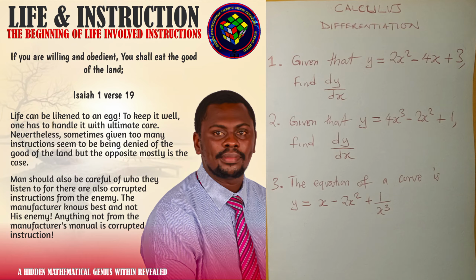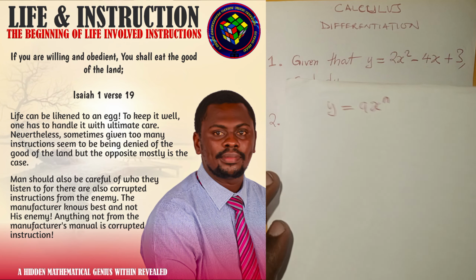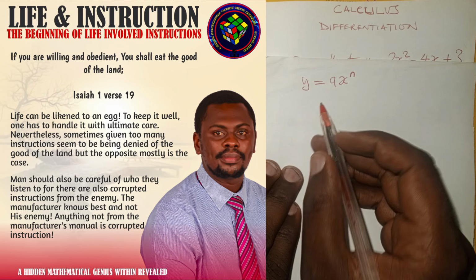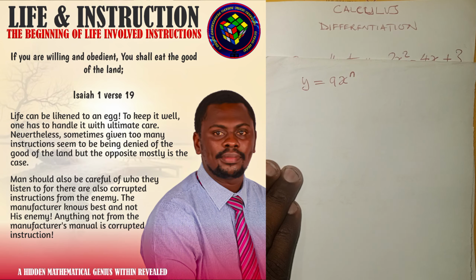Today we are looking at calculus. Calculus is just a branch of mathematics that deals with changing quantities. Now there are two types of calculus: differential calculus and integral calculus. Today we are looking at differential calculus. So if we have a function, let's say y is equal to ax to the power n, and you are told to differentiate with respect to x, or to find the derivative of y with respect to x, this is how you do it.